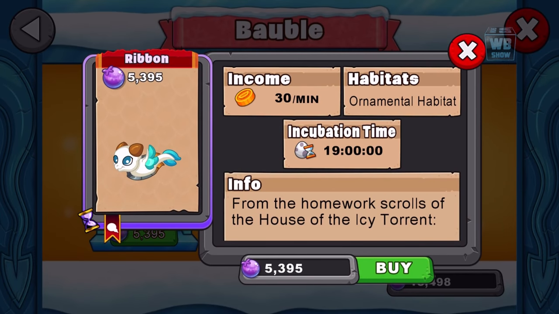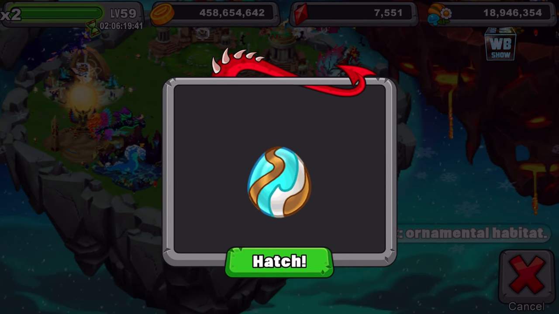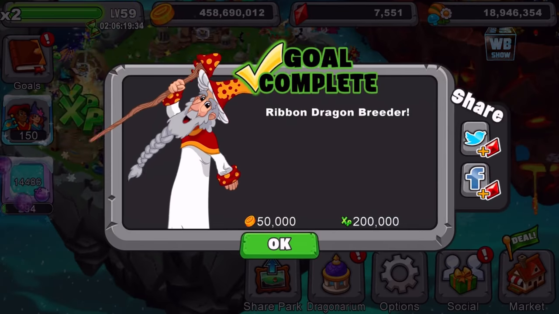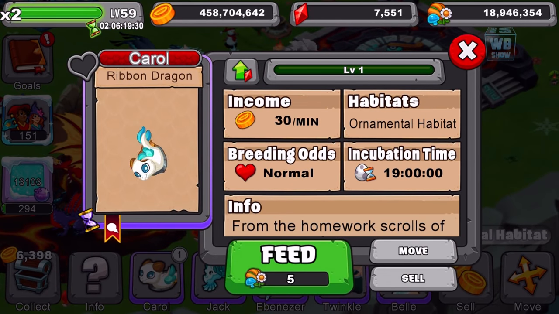The Ribbon Dragon. There's a bunch of Spyros here. Ta-da! This is the Ribbon Dragon, guys. It's done. Let's zoom in a bit. So we have the Ribbon Dragon here.